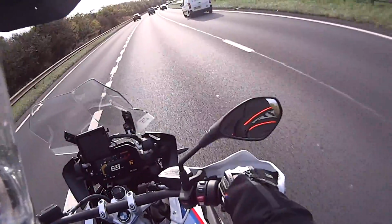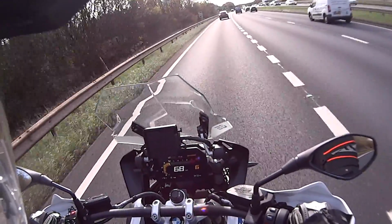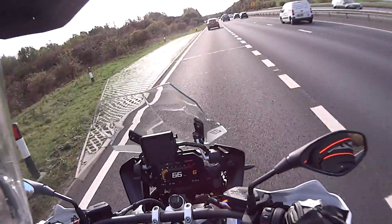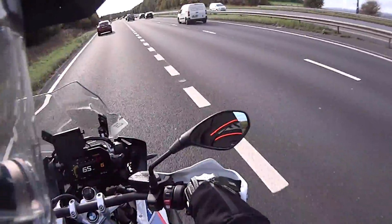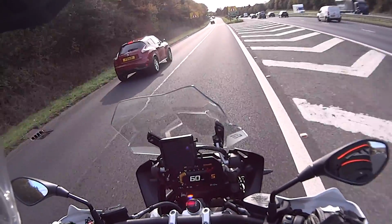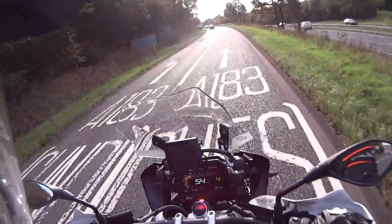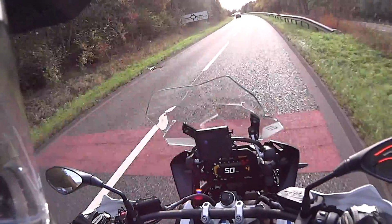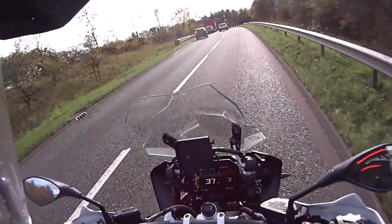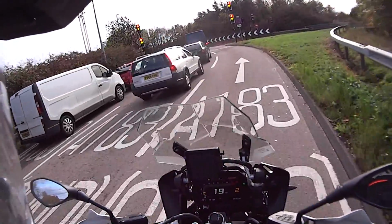It comes as standard now with the TFT screen, so you don't get the option of those horrible unseeable clocks that they used to have. So the TFT screen is standard. Let's try a downshift from 6th to 5th with shift to 6th Pro as we go up the bank. Seamless. 5th to 4th, seamless. Blips it, does it, lovely. 4th to 3rd, seamless again. Actually better than the gearbox and shift assist Pro on my current 2018 GS Adventure.